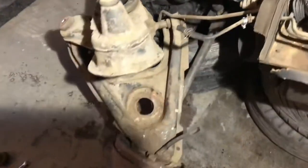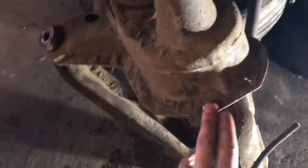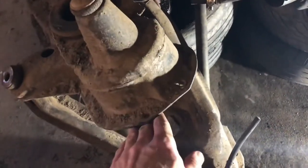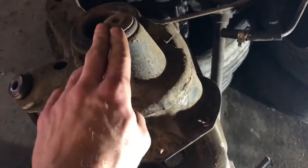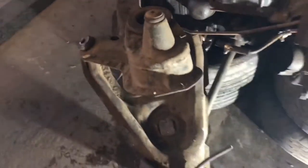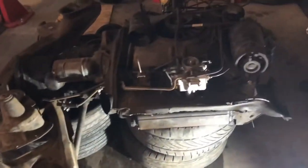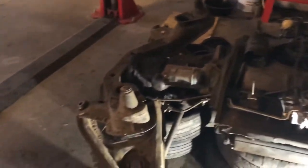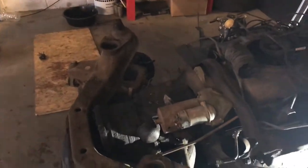Yeah, and it'll be easier to fabricate, because this needs modifying for the bags to fit. So I need to basically cut this a bit higher and then plate it and then cut this off for access to the top of the bag for the airline fitting. So this will be a lot easier to do with that off the car. And apart from that, it'll be easier to service the car properly while it's out of the engine bay. So I'm not sure, hopefully I won't have any issues when it comes to putting it on the road.